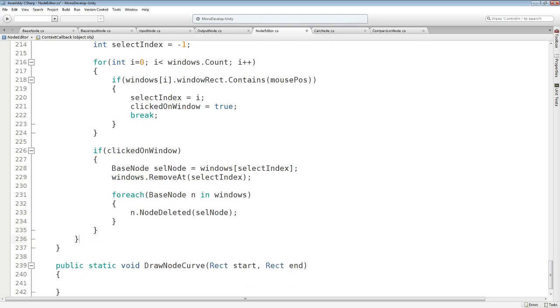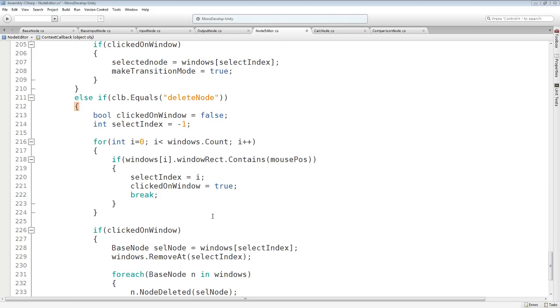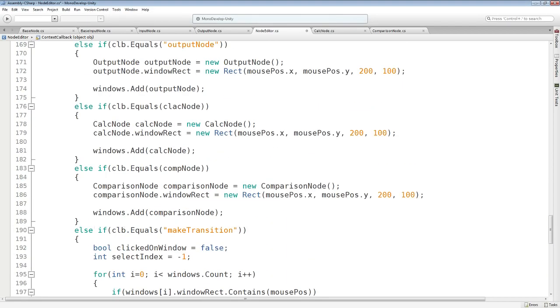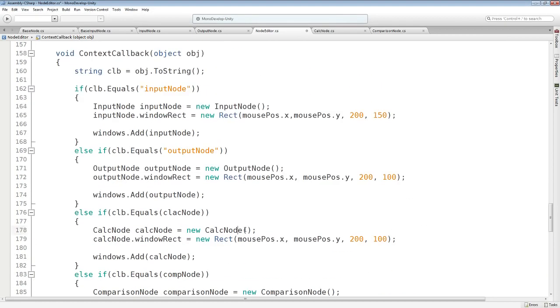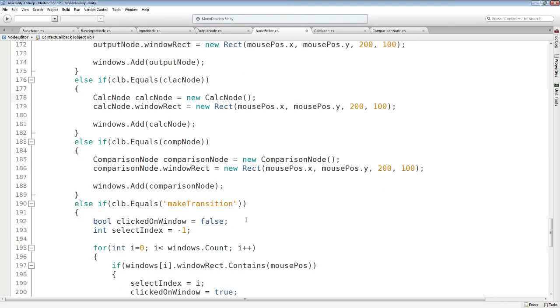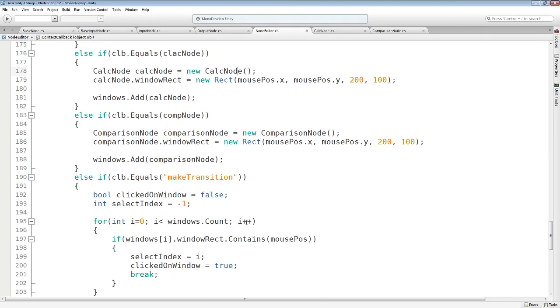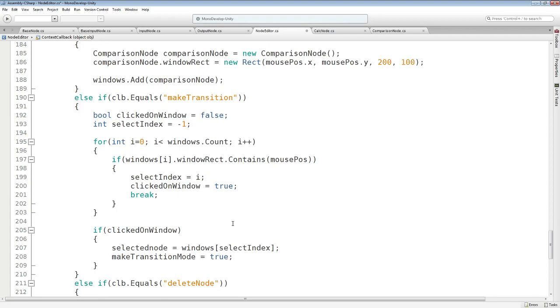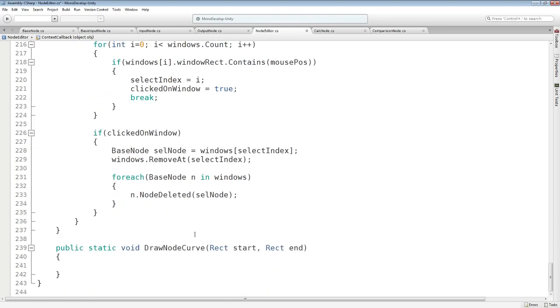So here we use else if statements instead of a switch, because selecting from a set of multiple cases is faster with if statements than it is with a switch.